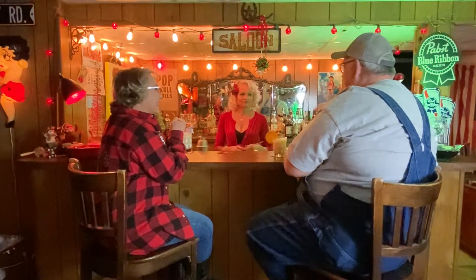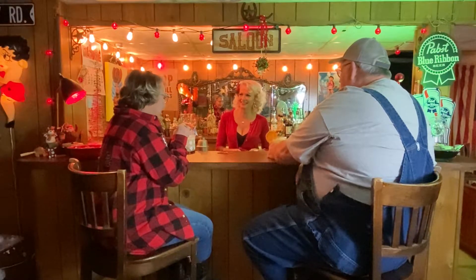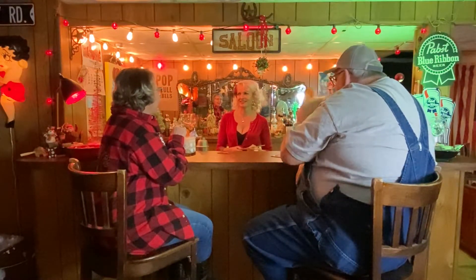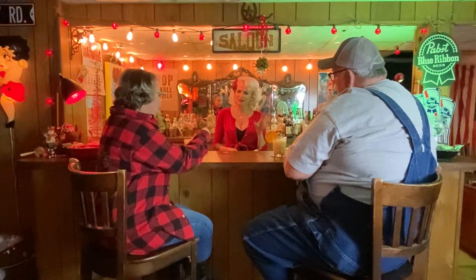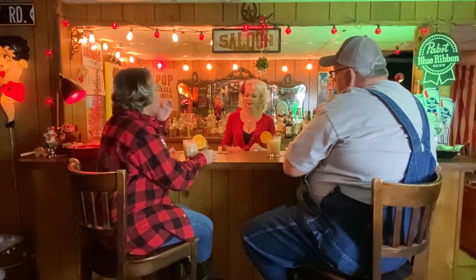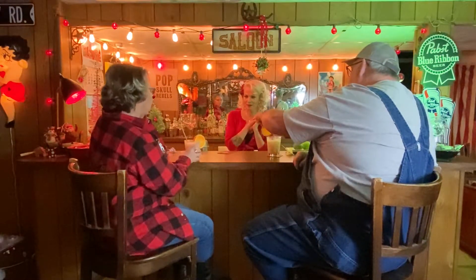That one's good. All three of us approved — that's unusual. So we'll post the recipe for this one for sure. That's tasty. That is really good. That's the gingerbread simple syrup and the rum. There's a little lemon in it — I can taste that nutmeg. Really good holiday cocktail.